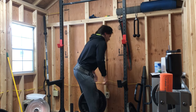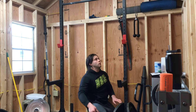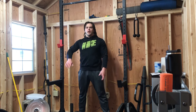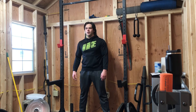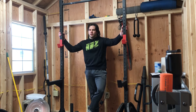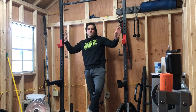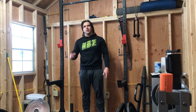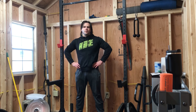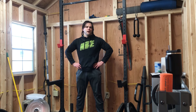All right, that felt really good. Got some nice pops in the back - nothing to be worried about, just a little bit of decompression. I'm a fan of decompressing at the end of every workout, that's just what works for me. Basically like one of those inversion tables, except you're adding weight with a weight belt when you do it. I can't recommend that because I've got no idea if that's even something you're supposed to do, but it works for me. I was just doing weighted pull-ups with like two plates and I got some good frackle pops in the back, and my back felt better than normal. So I was like, huh, maybe I should try that every day - here we are.